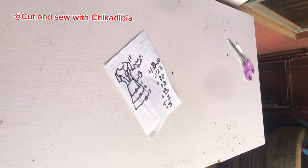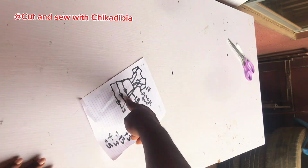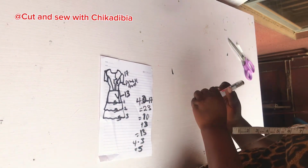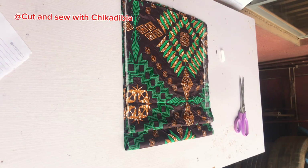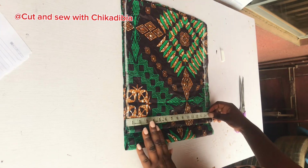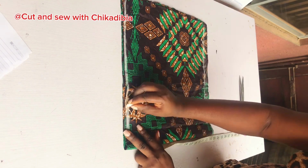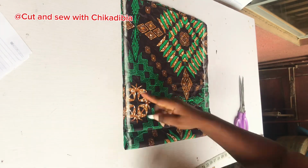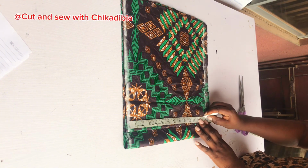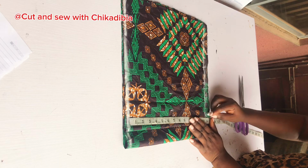The purpose of this video is to show you how to gather the outer gather of this gown. So now let's cut the skirt part. As you can see, this is my skirt pattern. I've already cut the skirt. The length of the skirt is 13 inches, but we're still going to take it off. I added 1 inch because there are so many cuts on the skirt, and if I cut it like that, it will reduce.